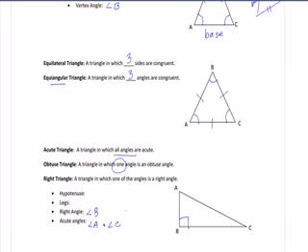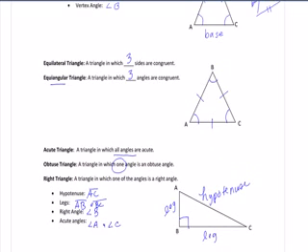Now the side opposite the right angle has a special name. We call it the hypotenuse. And so we're going to write AC next to hypotenuse. Now the leftover sides are also called legs. They're not necessarily congruent. So AB and BC are the legs of the right triangle. Alright, so that's the basic triangle terminology.